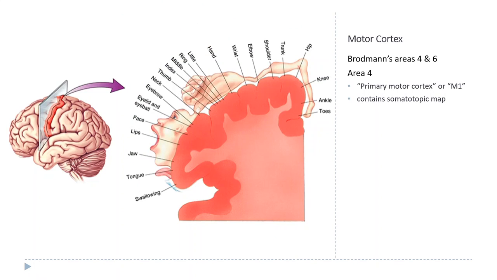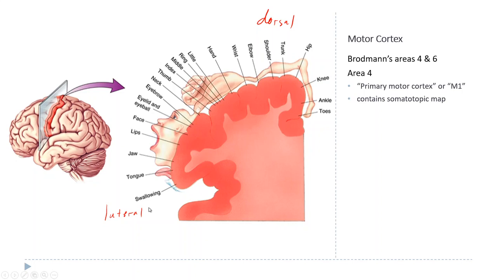So the primary motor cortex and primary somatosensory cortex are right next to each other. So area 4 is where most of the neurons that form the descending spinal tracts have their cell bodies, and the cell bodies are arranged in a somatotopic map. We're looking at a cross section of the left side of the brain through primary motor cortex. So this is a coronal section. You're seeing the dorsal side of the brain up here, and the medial or lateral side over here.